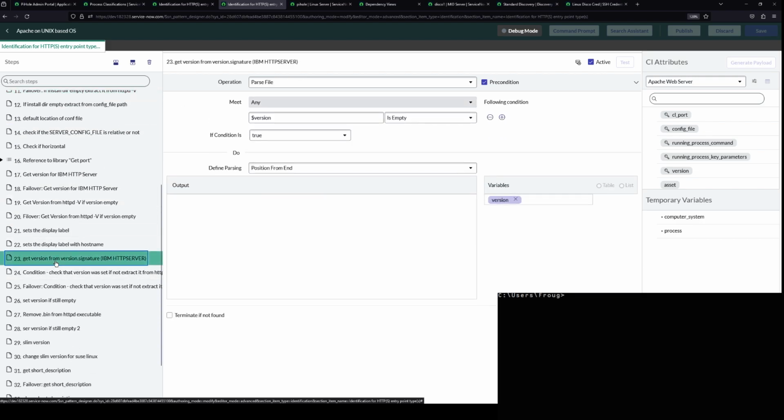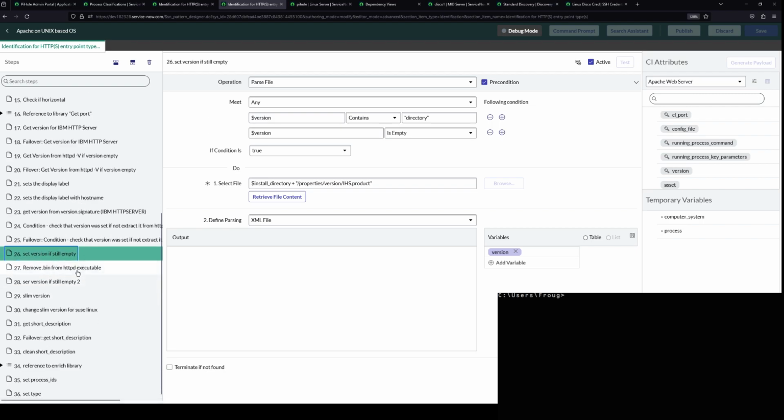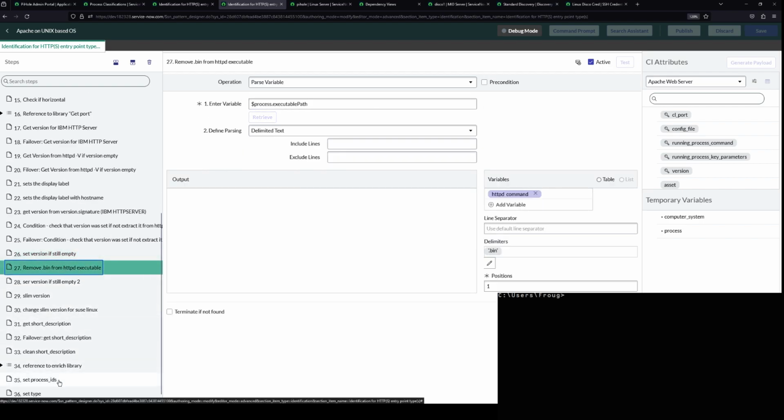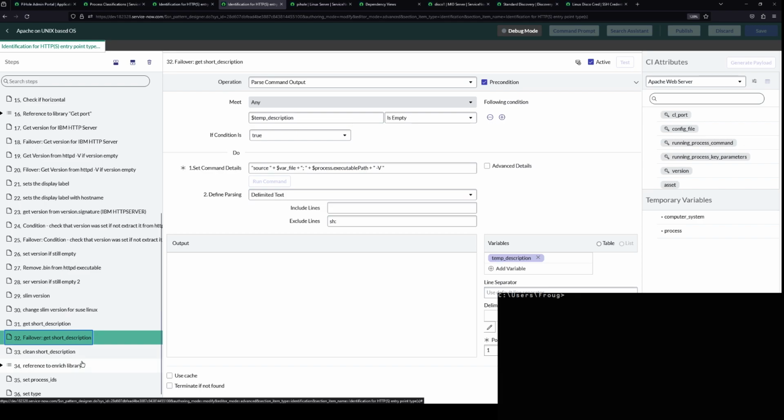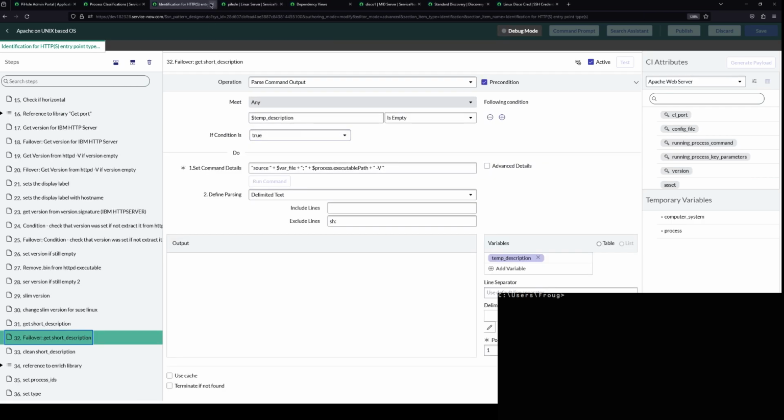There's also some stuff in here for IBM servers as well. So IBM variants of Apache. I took all that out because that doesn't apply to Light HTTPD, and short descriptions, etc. So we did that in the last stream as well. This time I promise I'm going to save the VOD to YouTube so I can kind of refer to them later. But yeah, we'll close this down.